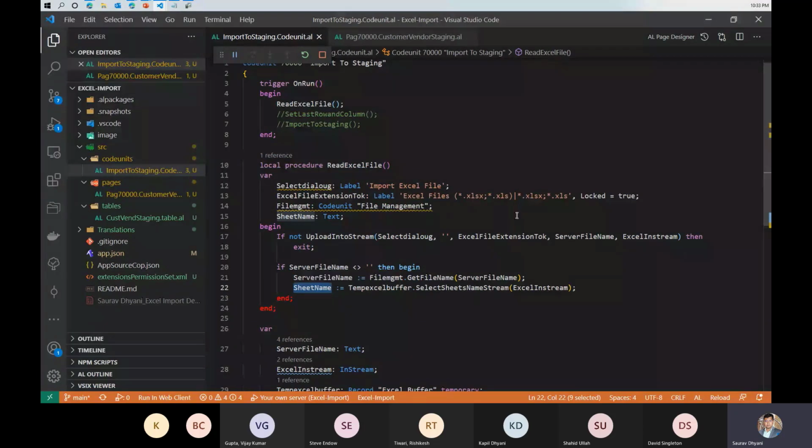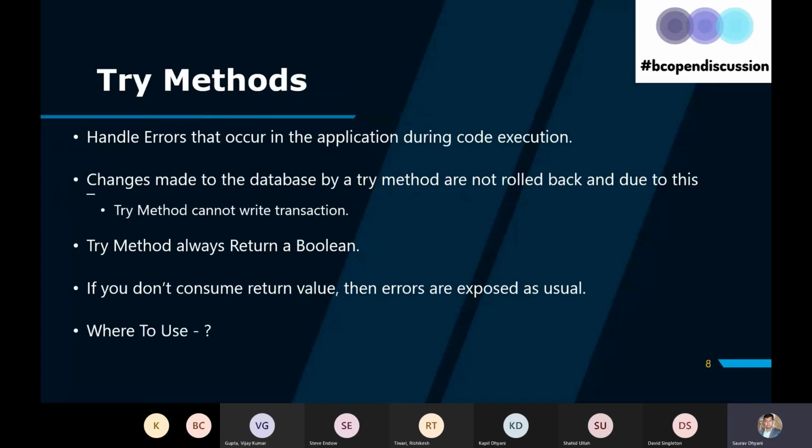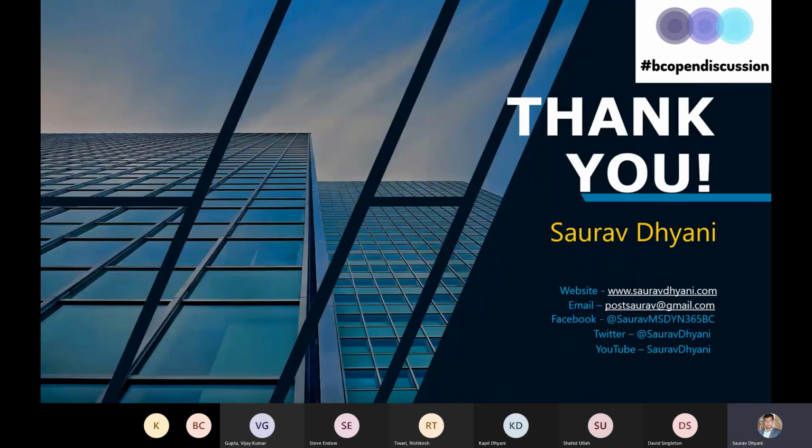And then we'll use the file name and the sheet name to open that file and loop through the records to populate that data into that staging table. And then there is a good concept that I want to talk about next week about the try function, which is related to this. So we'll see that next week.